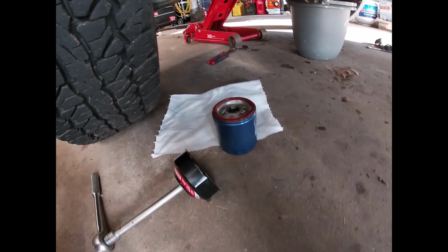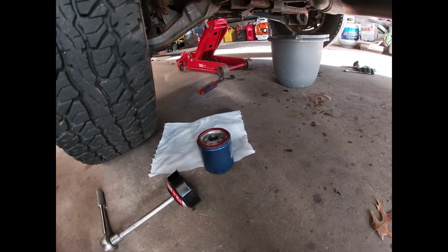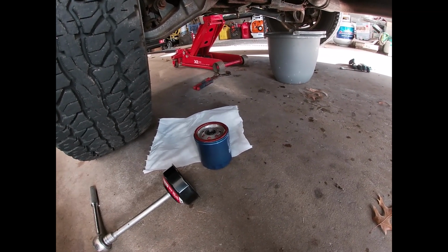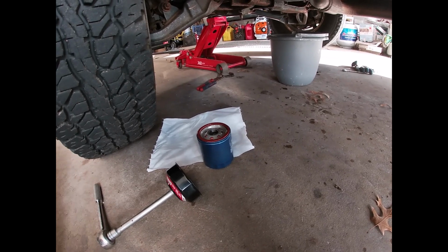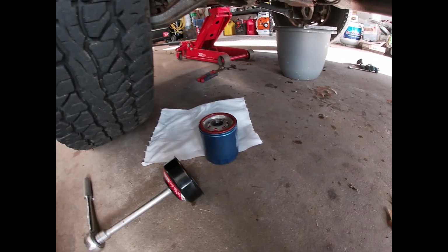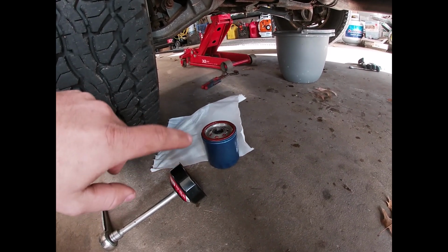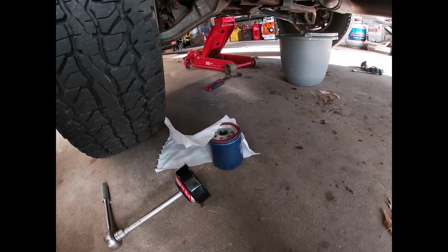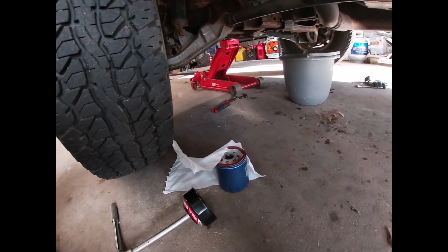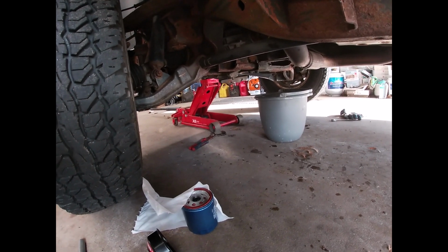Oh yeah, some people will fill the filters with oil before they put it on. It is the better thing to do. You get a more accurate measurement right away, and also you're not running your motor without any oil at all for a couple seconds. Knowing myself, if I were to fill that with oil, the second I touch it, I'm going to dump it all on the ground. So I'm not going to do it. But yeah, I'm going to put all this back on and then fill up the truck.